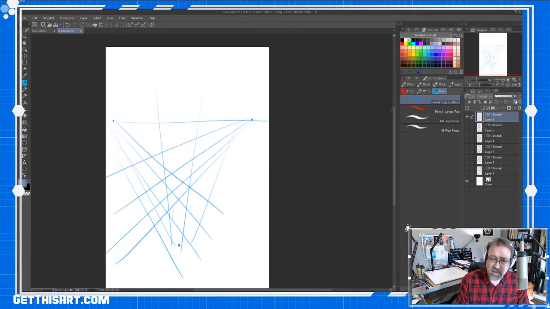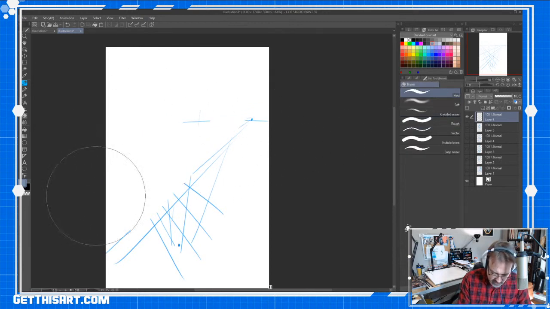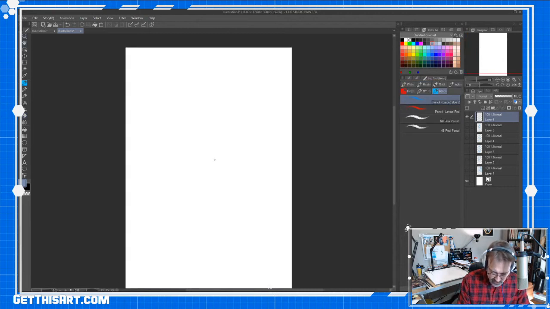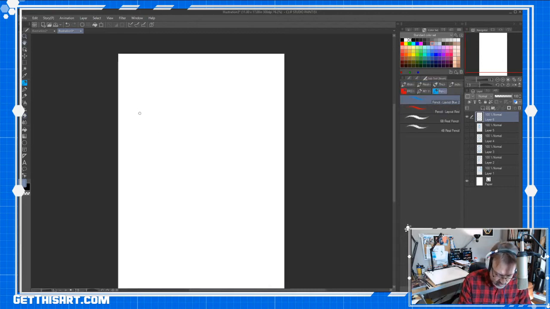Follow me there. All right, when I'm drawing a figure, especially for something cartoony or a comic, or a commission for that matter, I'm just trying to get an approximation, and let's do a different color.